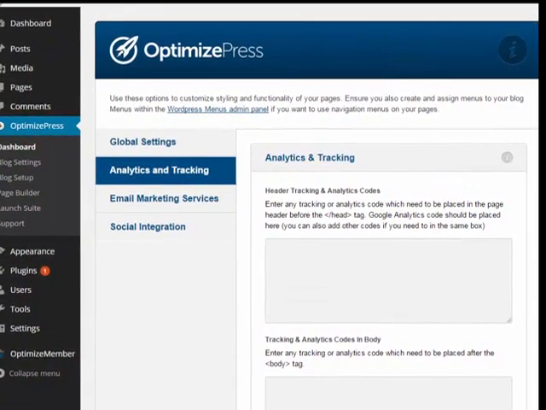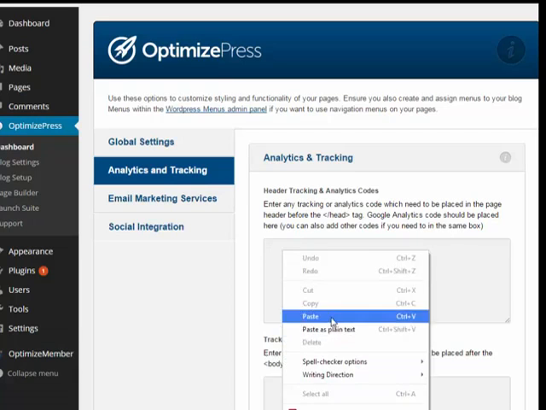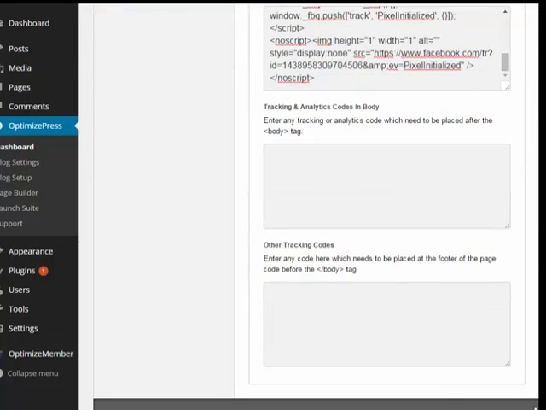So here I am in the dashboard of our retargetmaster.com page, and we're actually using OptimizePress here. You'll notice that a lot of themes will have some type of tracking section within the appearance of the theme, so it makes it a lot easier to drop the pixel in. So here we just paste it in. There's the script. Otherwise, if you don't have one of these hooks that lets you set it up just by pasting it into the theme, you just want to go to the core code and place the pixel before the end head code. That's typically towards the top, or you can go to the specific head theme and drop it in there just before this little script piece that you see here. And then in our case, we're just going to go down here and save it.